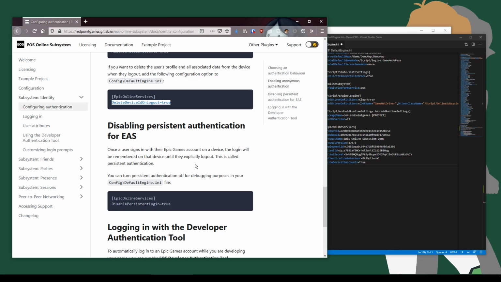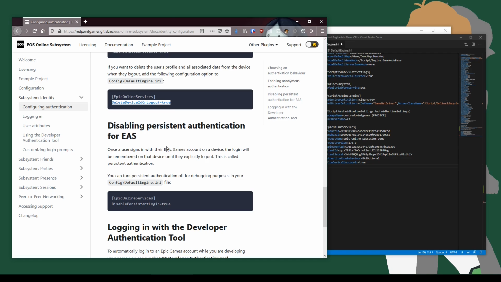If you're using Epic Games logins in your game, so for example, if you're using EAS required or EAS optional, by default the plugin will enable persistent login. What that means is when a player plays your game for the first time, they'll get the interactive Epic Games prompt, but then the credentials will be persisted.